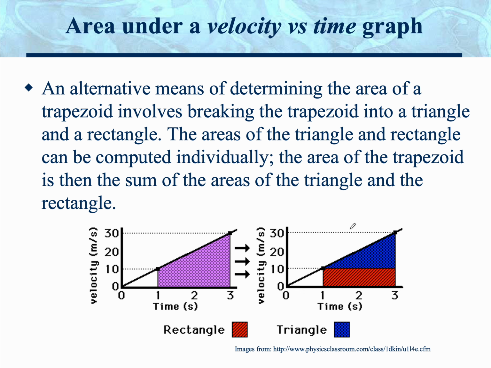Alternately, you can also do this trick, and I just want to mention it real quick. You could draw a straight line across this, and now our trapezoid is just a rectangle and a triangle. And you can use that to solve it as well. In this particular case, the area of this down here is 20 meters. It's 2 wide, 10 tall. And this one is 2 by 20 times 1/2. This one's going to be 20 meters. What's the total displacement of this object? It would be 40 meters.